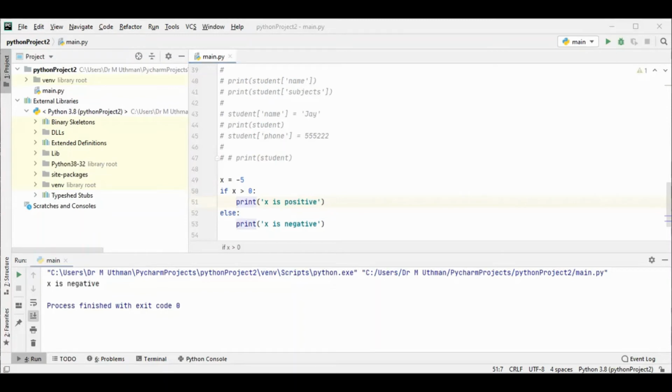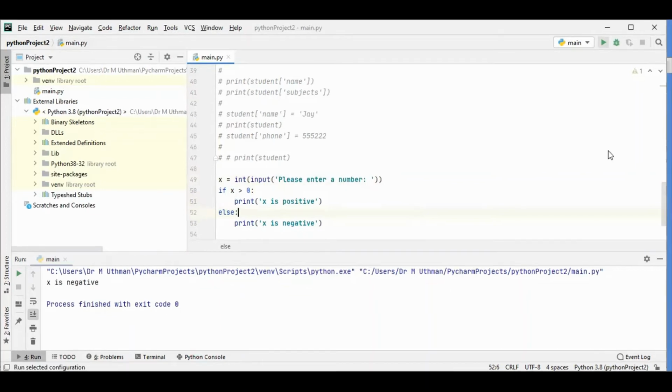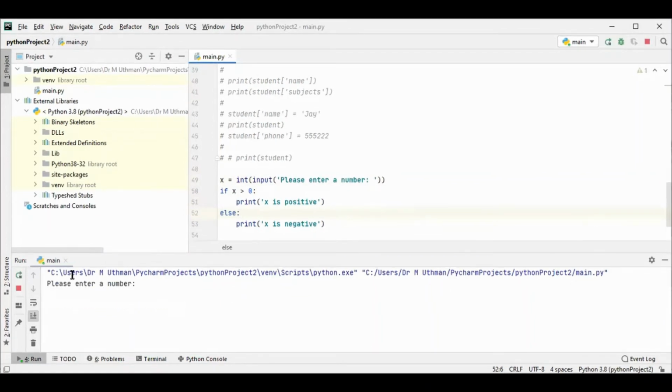We could improve this code. Instead of writing this by ourselves every time, we can take input from the user. Remember how to do this? Let's say we take integer input, int. If you remember how we take input, then maybe we'll say, please enter a number, then a space, and that's it. So it will prompt the user to enter. If you run it now, it will prompt us, please enter a number. Let's say 9. Sorry, I should enter it in here, 9.